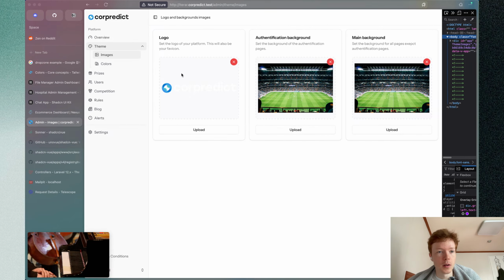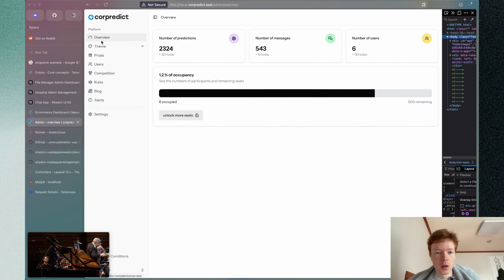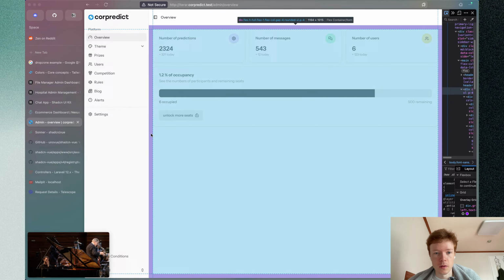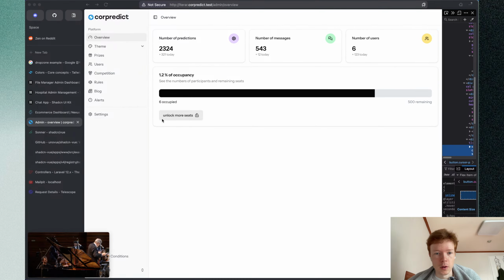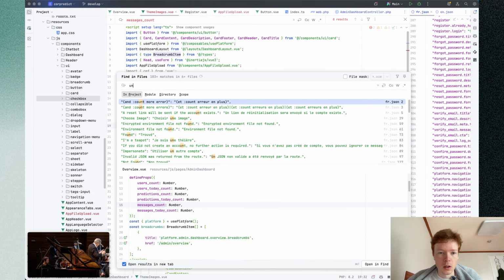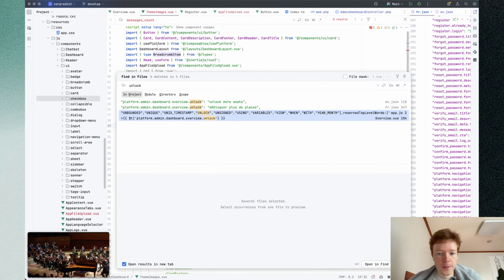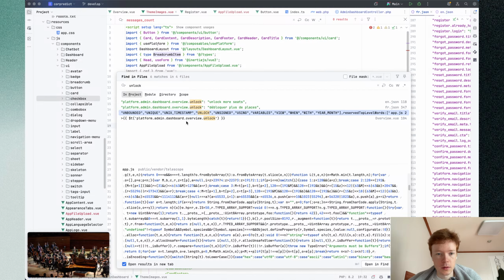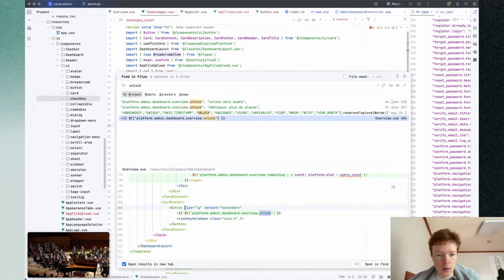And should my upload button be blue, or should it be like this? This is a button of type... I don't even know. Unlock more sets. What type of button is this? This is LG button secondary.